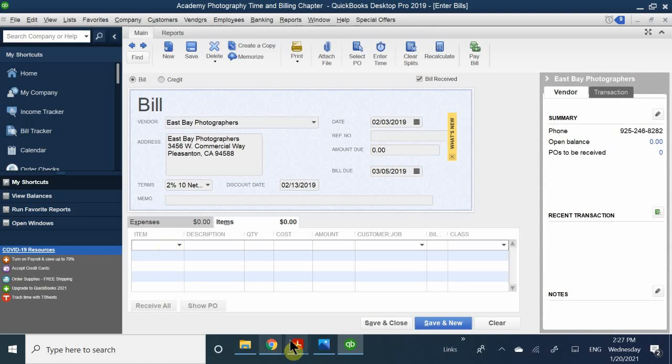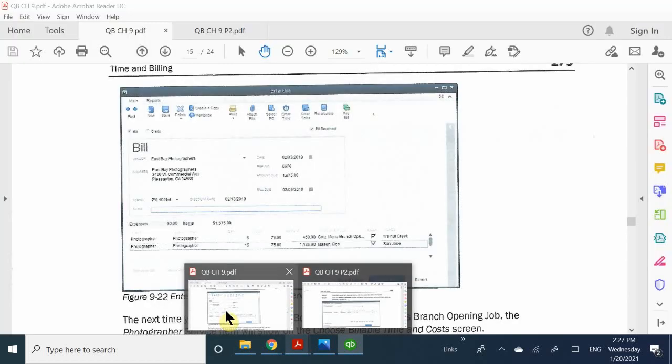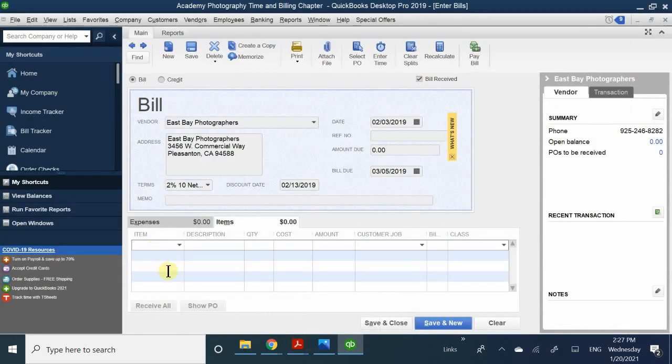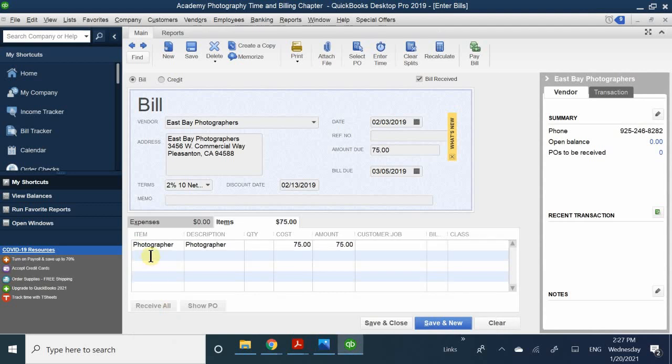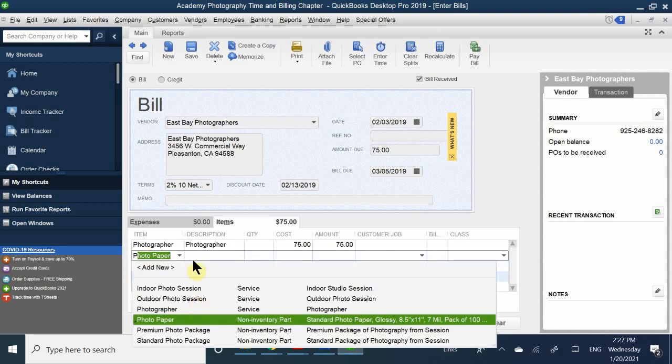Okay, so here, if you look on the page, we have 2 of them that are photographers. I can't even see what the first one says right there. I can't tell if that's a 0 or a 6 or 8. I think it's, hold on, 5, isn't it? What's 5 times 75? Hang on. Well, we could always test it. So they do the math for us. Yeah, it's 6. So we have 2 photographers. The reason we have 2 photographers is because we're going to be assigning them to 2 different people.